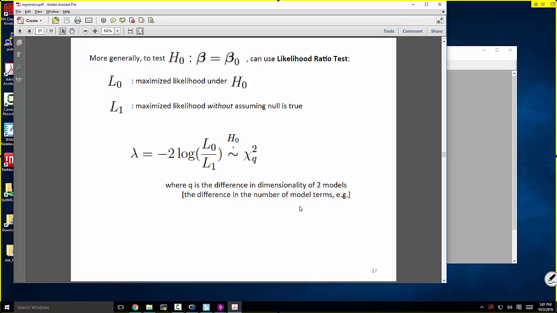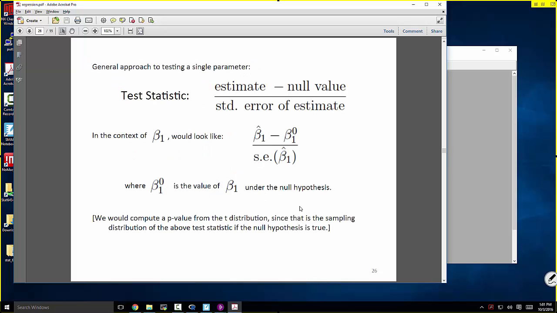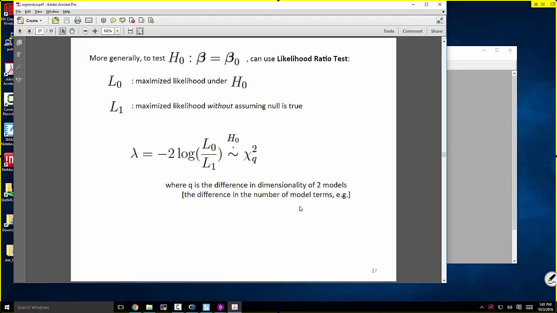That kind of test is only applicable to a single coefficient or simple combinations, linear combinations of statistics. More generally, suppose we have a model that has several covariates in it, and we want to test a null hypothesis that involves multiple coefficients. Then I don't get to go one parameter at a time. I need to ask simultaneously, are all of these betas that I'm interested in equal to a particular value?